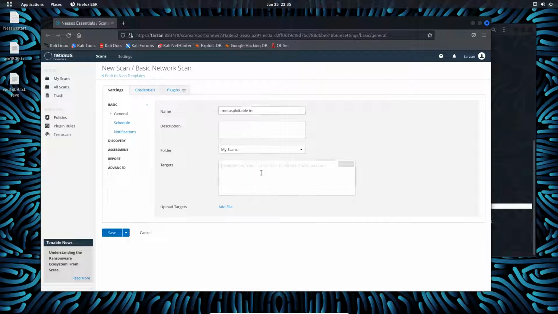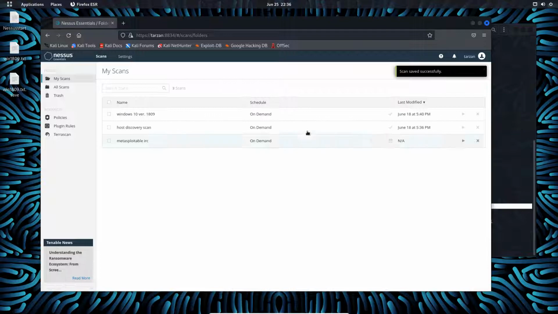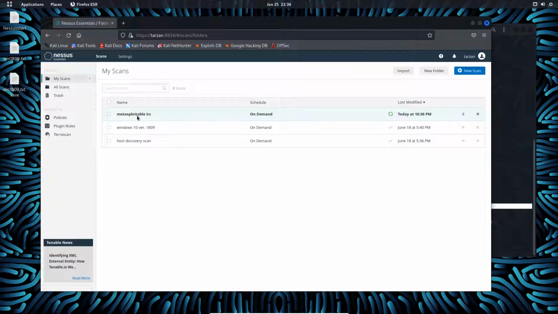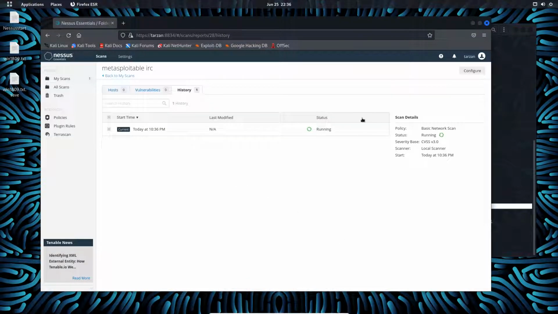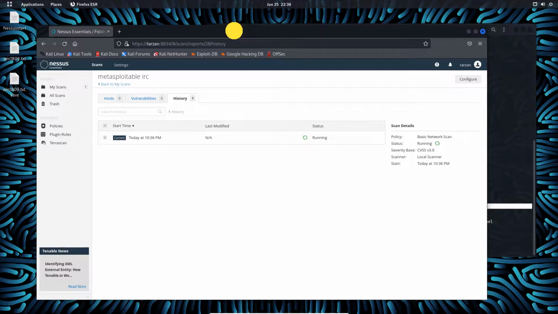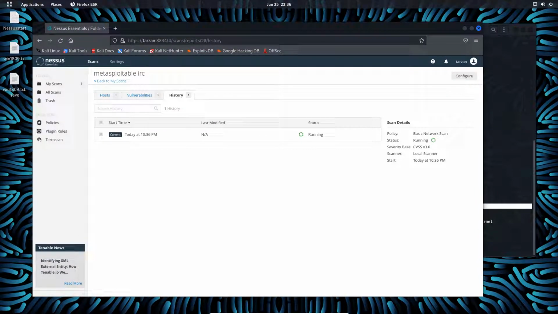And then the target is 9696. As this is running here, it's probably gonna take 4 minutes to run.